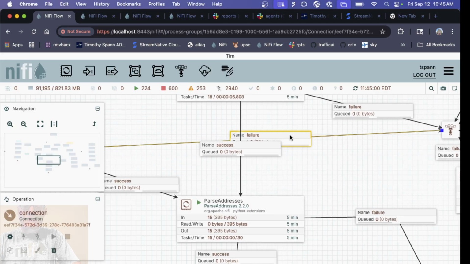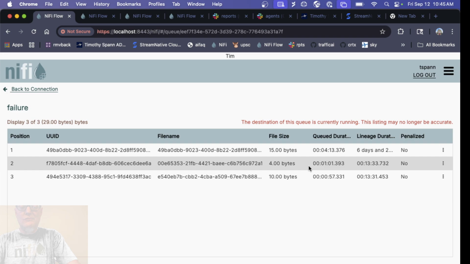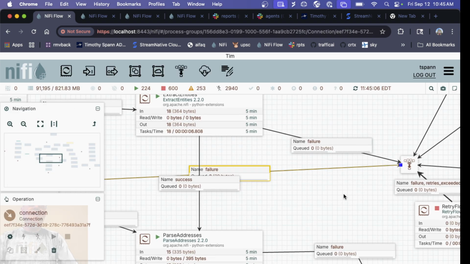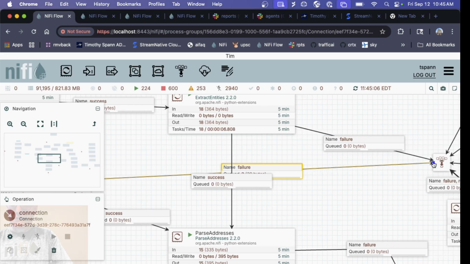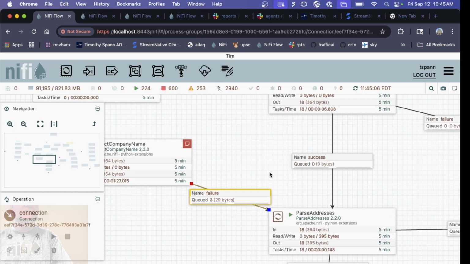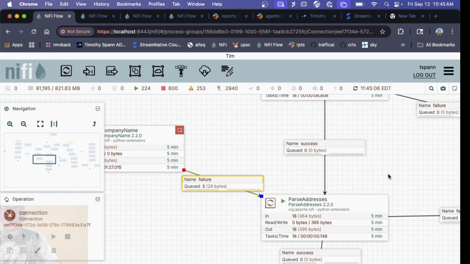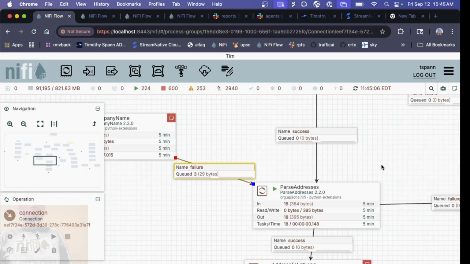Now we have these ones sitting in a queue, the ones that failed. I could send them to another processor that retries, or just sends an alert, pushes it to Slack, whatever. If we're lazy, we'll just grab them, pretend they didn't fail, and send them to the next one to process. Now, should you do that in production?